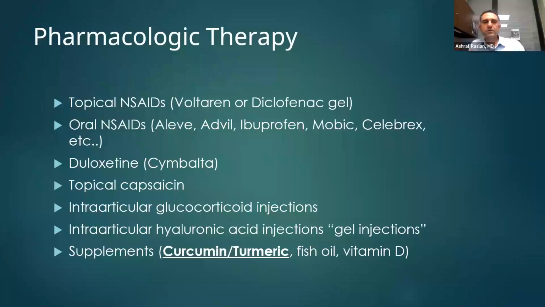The other thing I didn't mention is some of the therapies that are not studied, including platelet-rich plasma, PRP injections, or stem cell injections. These are done. Some people see improvement from them, but there is really no study to support them. And there are studies, but they don't show that they work. And that's why we don't use them. We don't really recommend them.